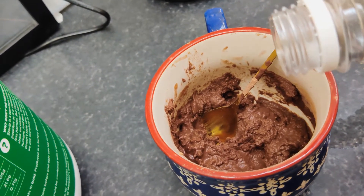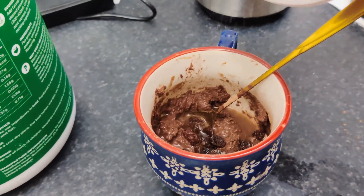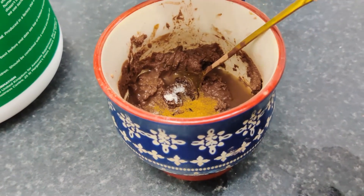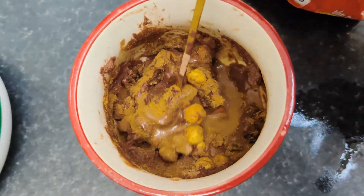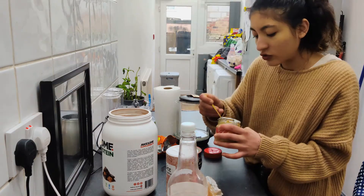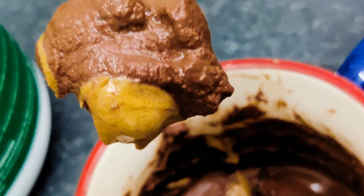But let's take it to the next level, shall we? You put a little bit of sugar-free syrup, you add some raisins because raisins do everything, put a pinch of salt, a little bit of cinnamon, and some roasted chickpeas for the crunch. Mix that up, some peanut butter on top, and you got yourself dessert. Tell me that this doesn't look good. And that is protein fluff but better.